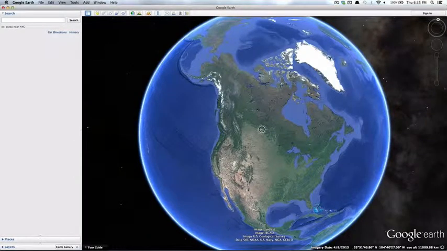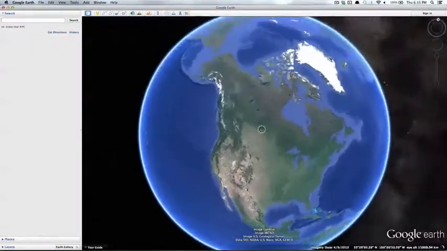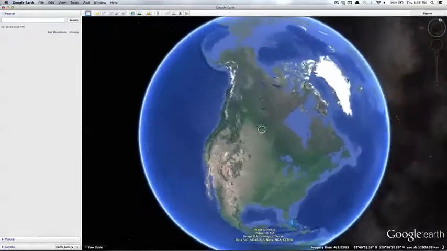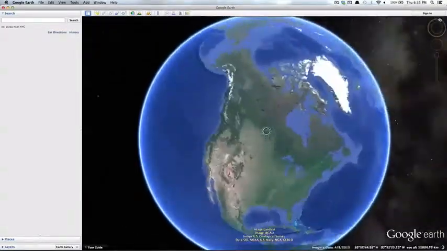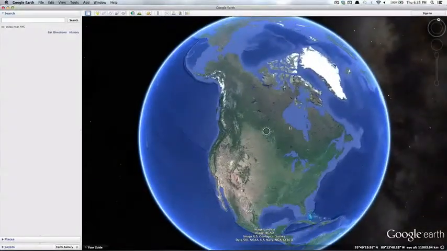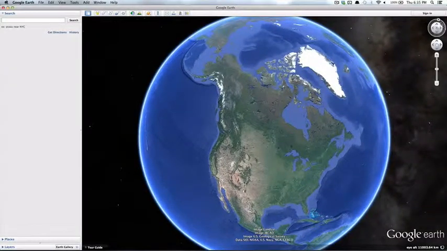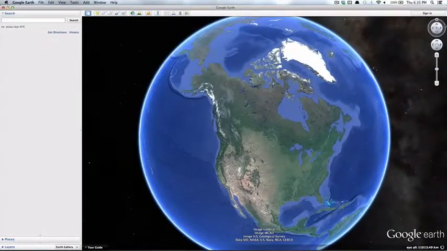And if you move left and right by clicking on your mouse wheel and then moving left and right with your mouse, you actually twist the globe, much like the functions that we have in this first section of the navigation area.